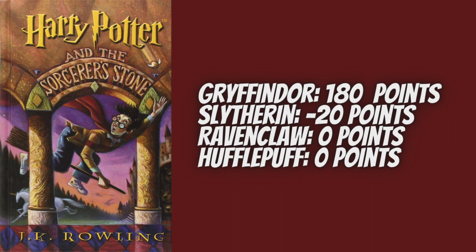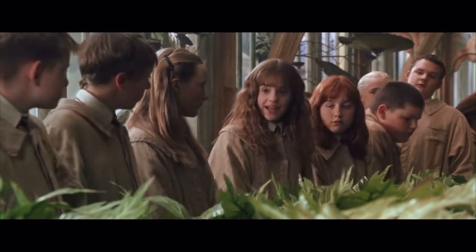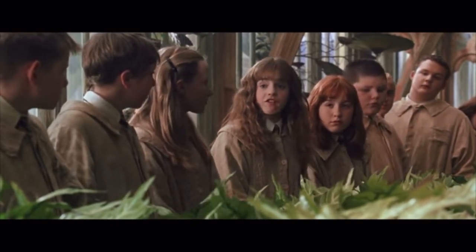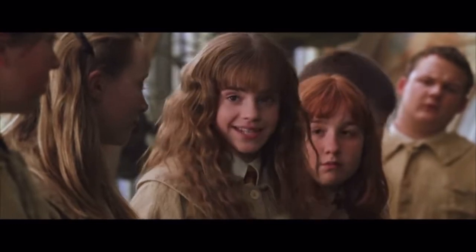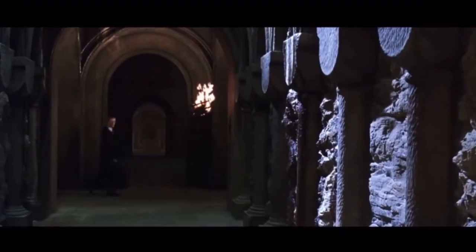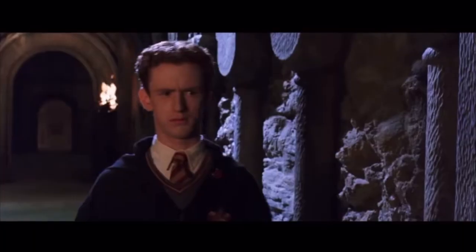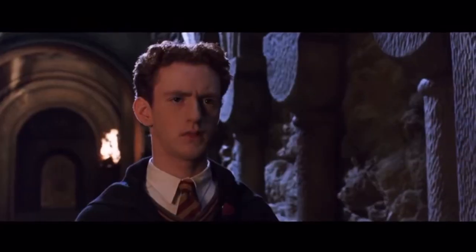Now let's move on to the Chamber of Secrets. Professor Sprout starts things off by giving 10 points to Gryffindor because Hermione correctly answers what the properties of a Mandrake are in Herbology class, then another 10 points for answering a follow-up question on why the cry of a Mandrake is fatal to anyone who hears it. Gilderoy Lockhart gives Gryffindor 10 points because Hermione correctly answers every question on a quiz about himself, particularly impressed that she knows his secret ambition is to rid the world of evil and market his own range of haircare potions. Percy Weasley then takes five points from Gryffindor when he catches Harry and Ron coming out of the girls' bathroom, thinking they're investigating Mrs. Norris's petrification, though they're actually brewing Polyjuice Potion in Moaning Myrtle's bathroom.